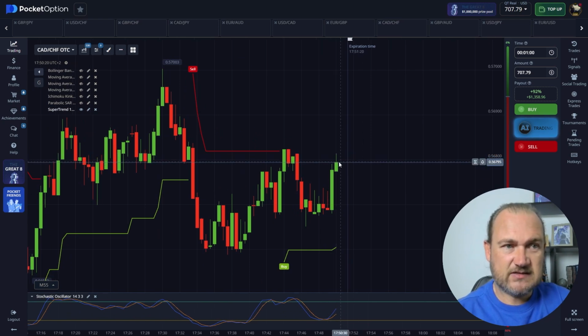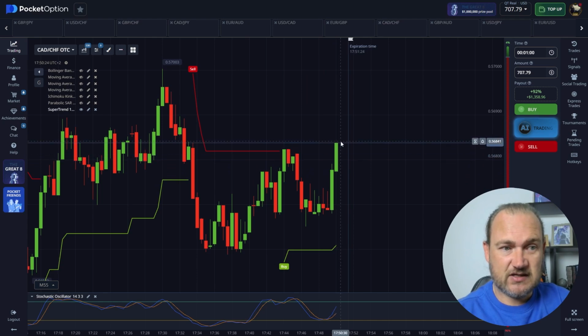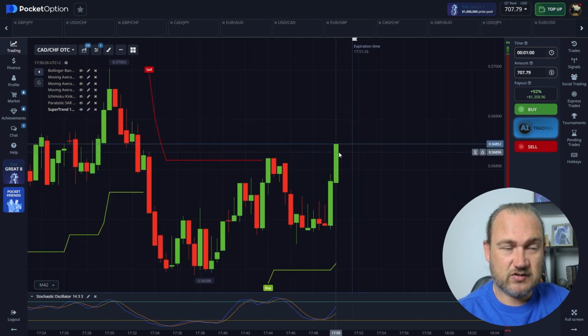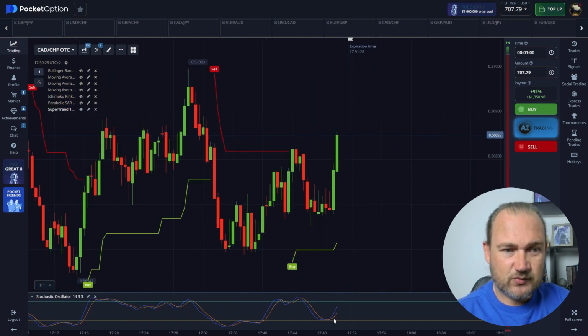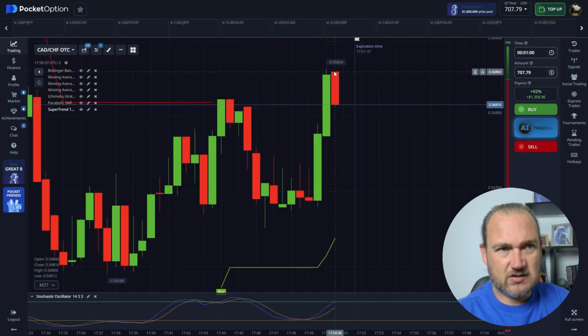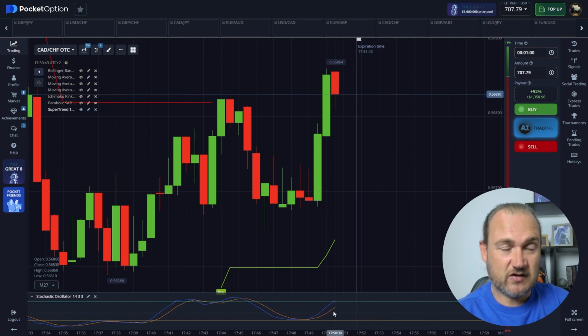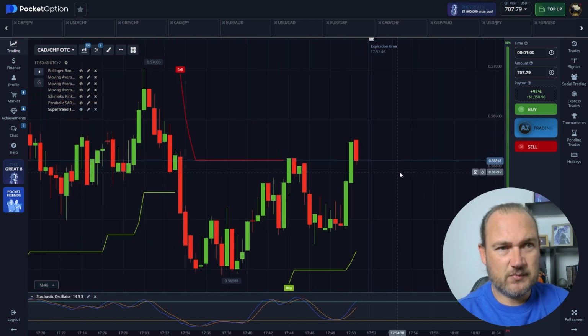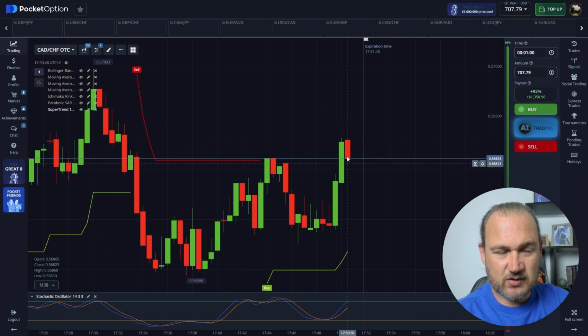So as it stands, this looks like it's going to give us a solid buy entry, but we have to again wait for the stochastic to close into the overbought zone. So as it stands, if this candle closes green or even way up here, that will be the confirmation. But if this drops any more, it's going to pull my stochastic out of the overbought zone. And this is what I was explaining earlier.